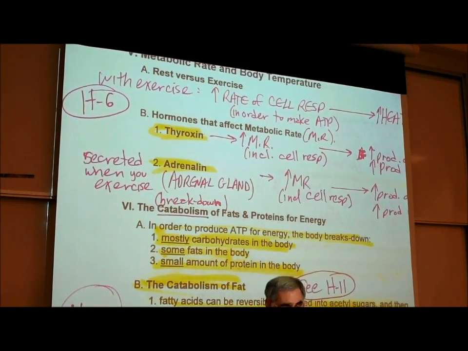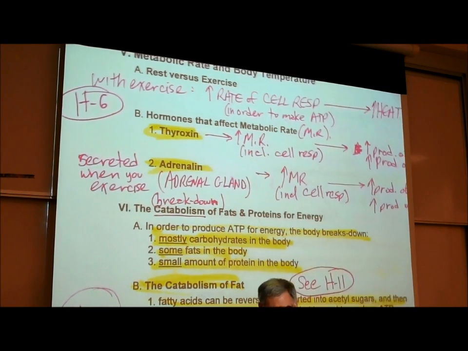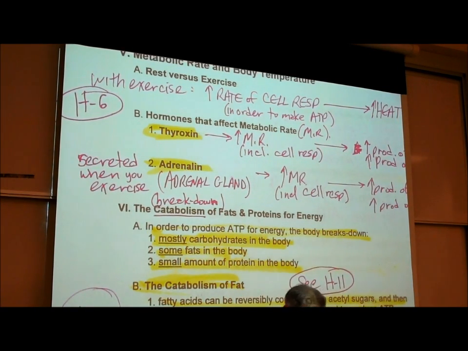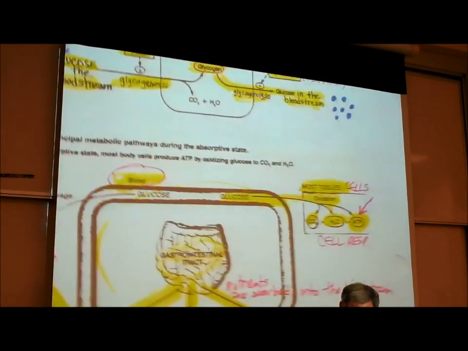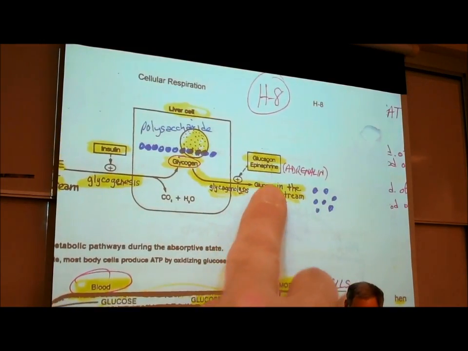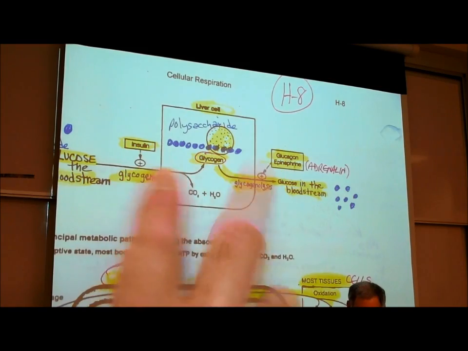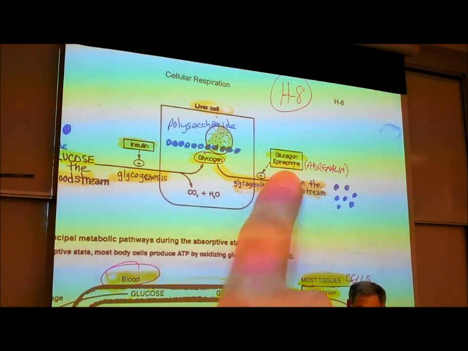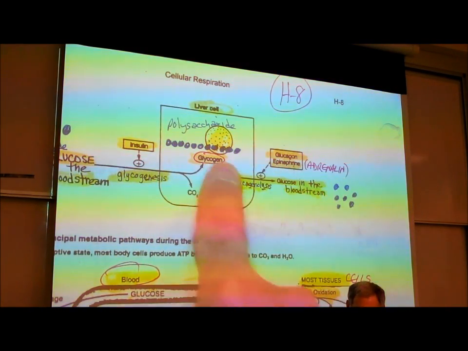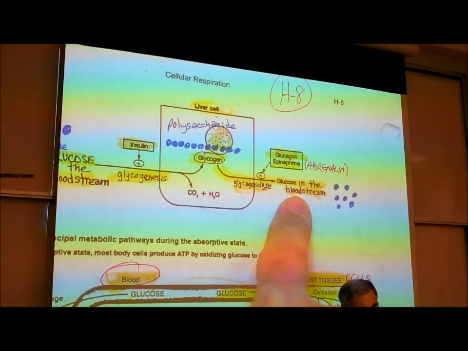Adrenaline, also known as epinephrine, was actually mentioned a few pages ago. You might say, yeah, which pages? We actually mentioned it last class meeting on page H8. On page H8, when we were learning about insulin and glucagon, we learned that not only glucagon, but also epinephrine or adrenaline promotes glycolysis.